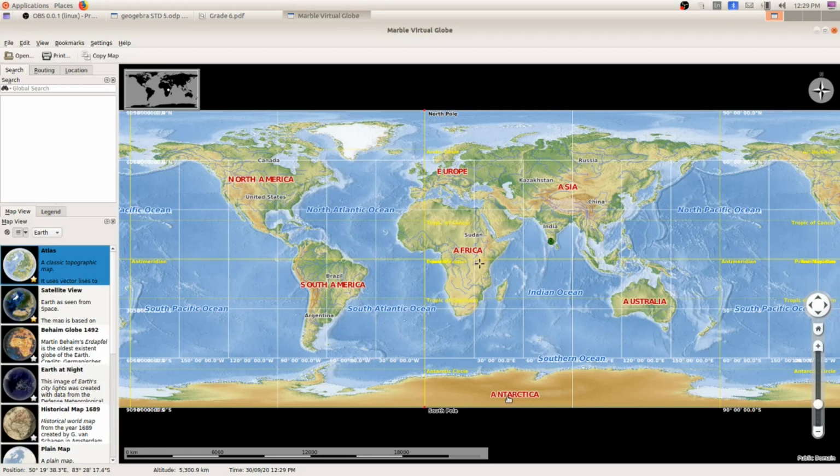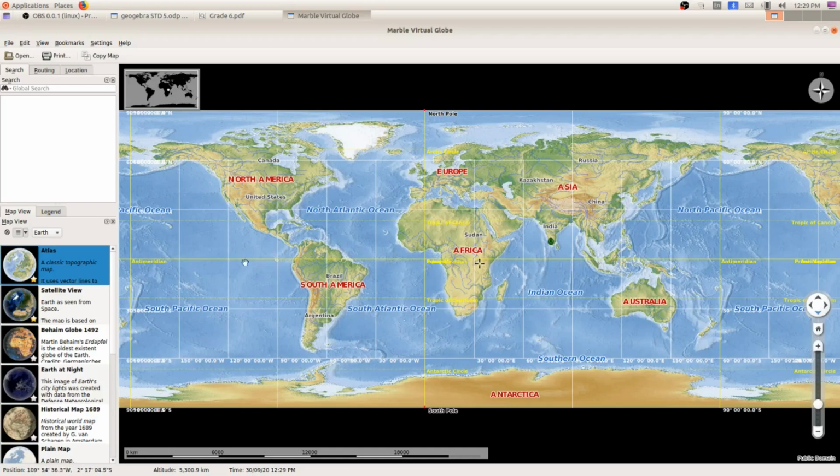So I repeat once more. First, you have to change the globe view to flat view. Here you have to choose flat view, then you will get this flat view. There are 7 continents here, and what you have to find out is in which continents this equator line passes through. This is the equator line, the middle line, this yellow line I am showing here.